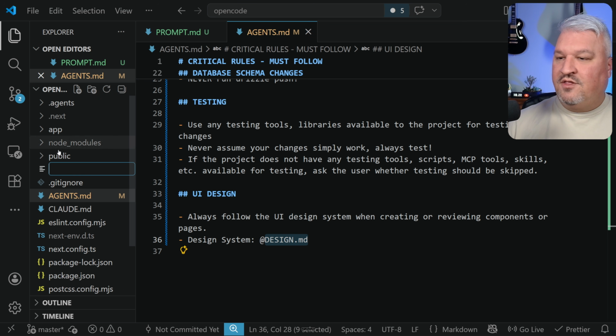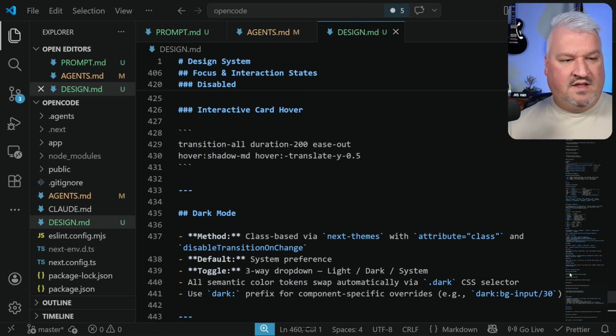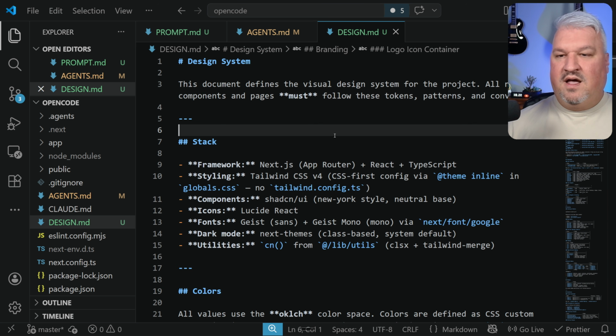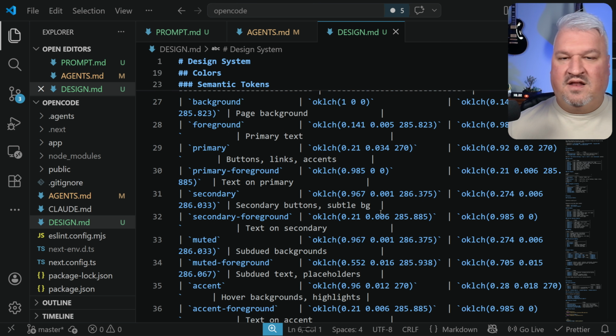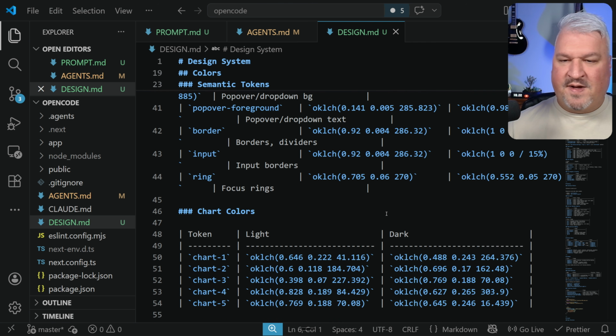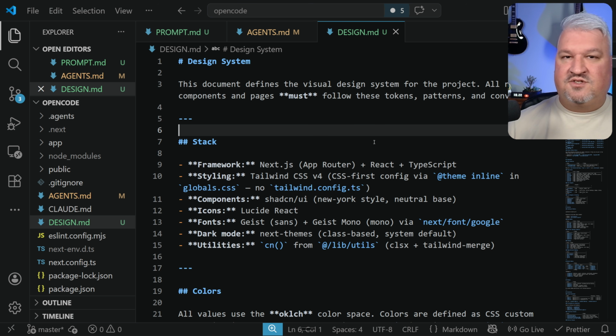I am going to create that file in this folder called design.md, and I'm going to paste in this design system. It gives a lot of details on the colors, like the primary colors and borders and spacing, stuff like that. Again, you can download all of this from the description as well. And I actually have a lot of videos on building design systems that agents can use.